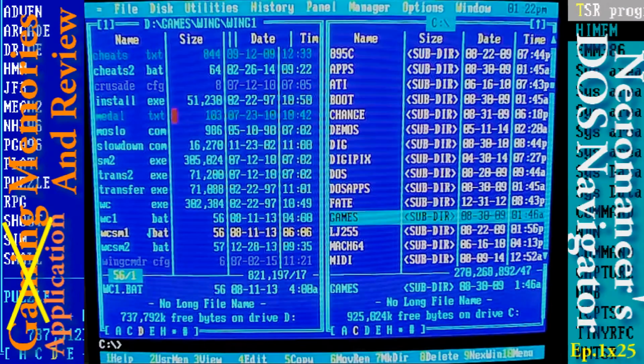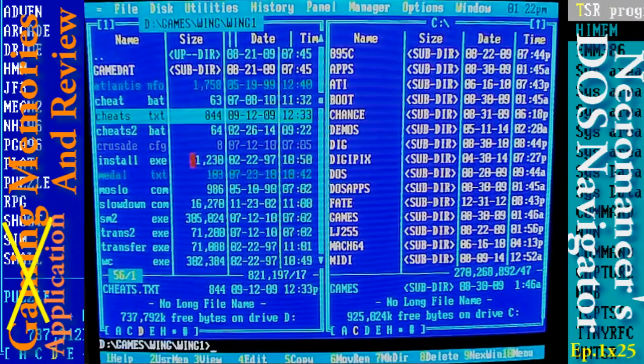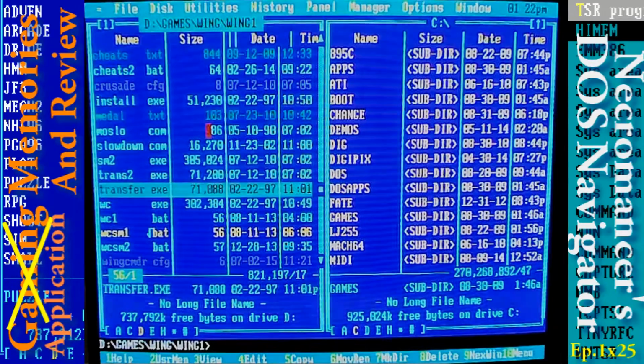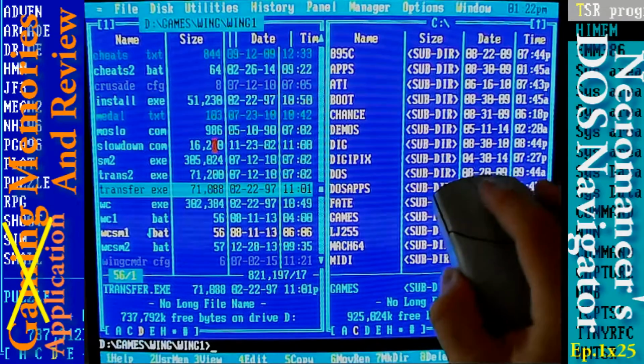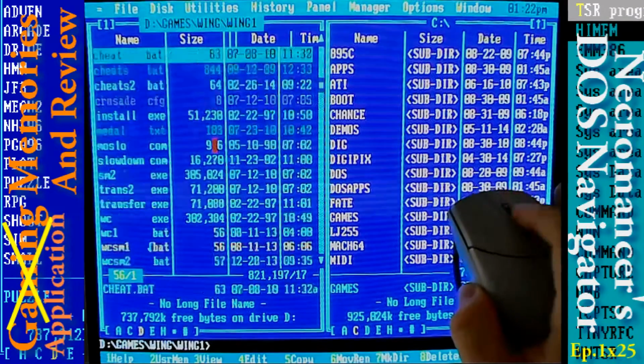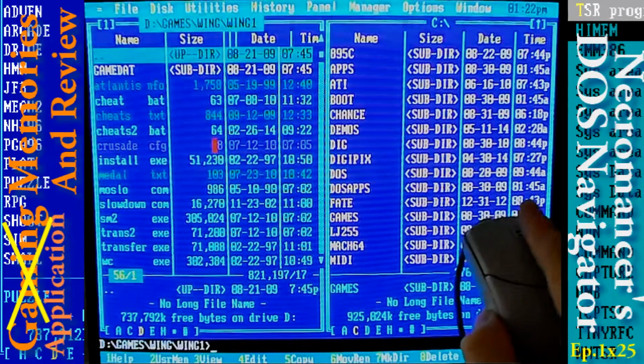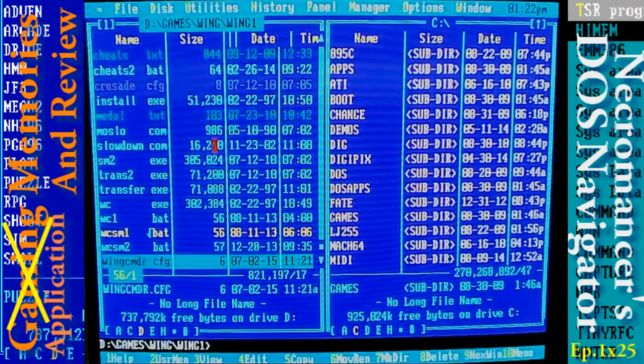It has a couple of little issues that I do not like about it, but the main great thing about it is this. That's awesome. It has scroll wheel support. That's fantastic.